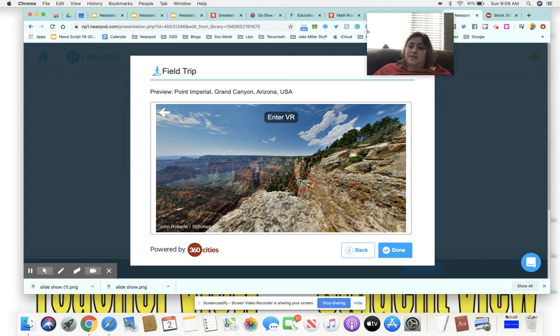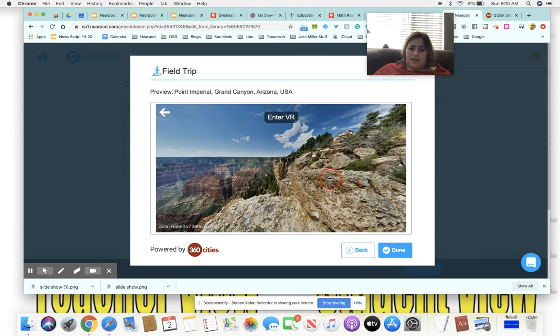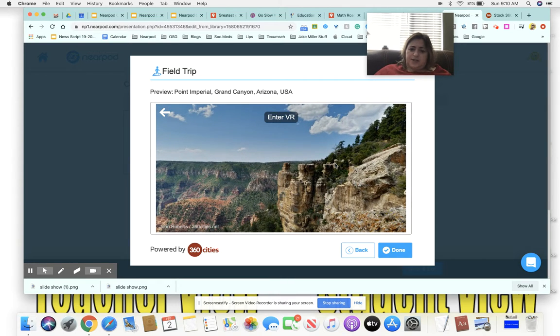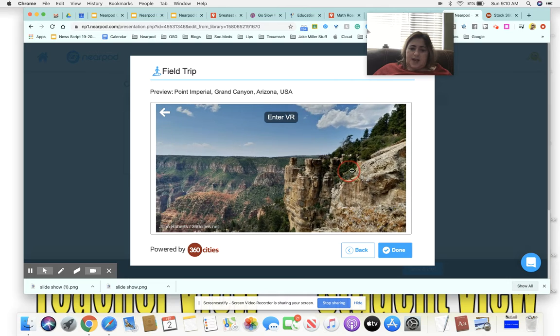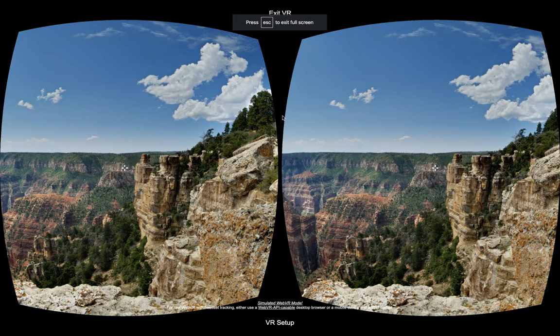Now, you can do this with Chromebooks, with laptops. I'm just using my mouse to look around at some of these features. I like to look at these trees that are growing in the side here. Or you can use VR goggles. I have like 6 pair of the hard plastic ones. If you ever need to borrow them, just let me know. We'll get those over to you.